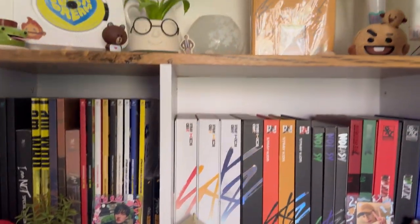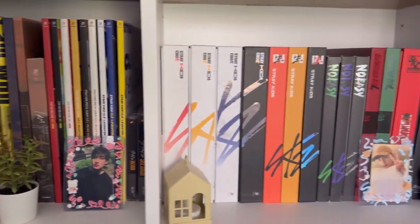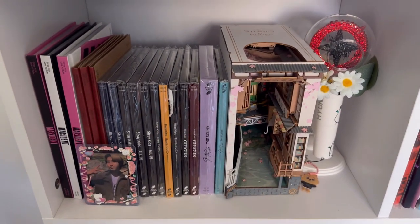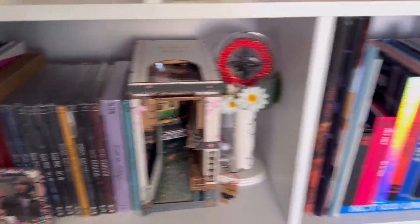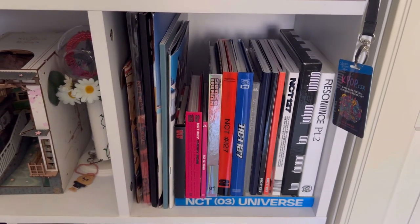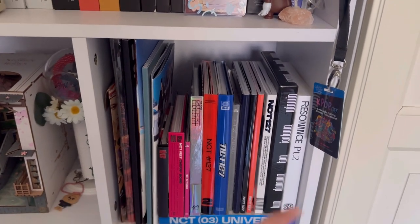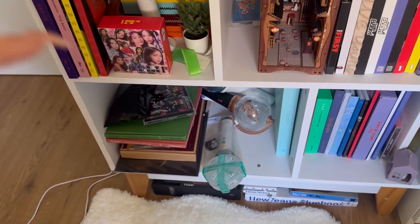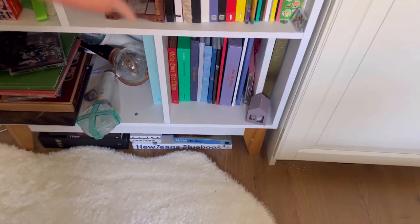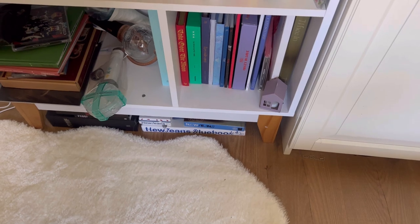So you get a quick overview for now. As you might see, I have my Stray Kids collection right here. To be honest, there are more in the back, so there's still more. Then here I have my 127 and the total NCT thing right here. Mamamoo is over there. Then we have Dreamies. This is the whole mess, okay? This, just ignore it for now. And these are just some albums that I think I'll just put away.